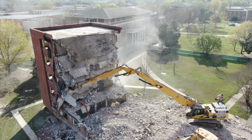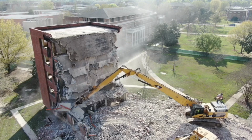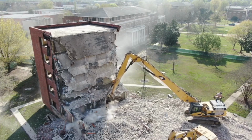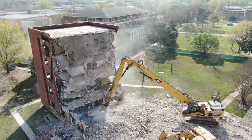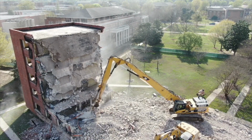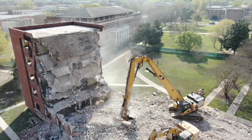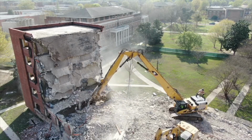You could get yourself in trouble on that machine right there real quick, because you get to fighting something like that, and you get focused up on it. You got it. Kind of forget where you're sitting and push a little too far. They don't like mush. That old building's just about to give up the old ghost there, as they say.